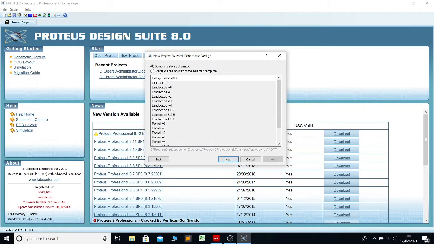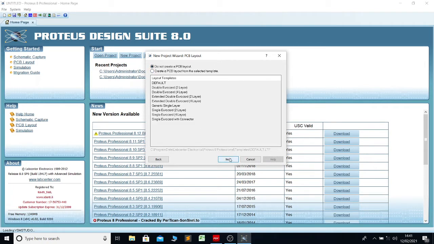Then we have to create a schematic, landscape for it. This will always be the default. So then we have to click next. Since we do not create a PCB layout, we have to select this option.